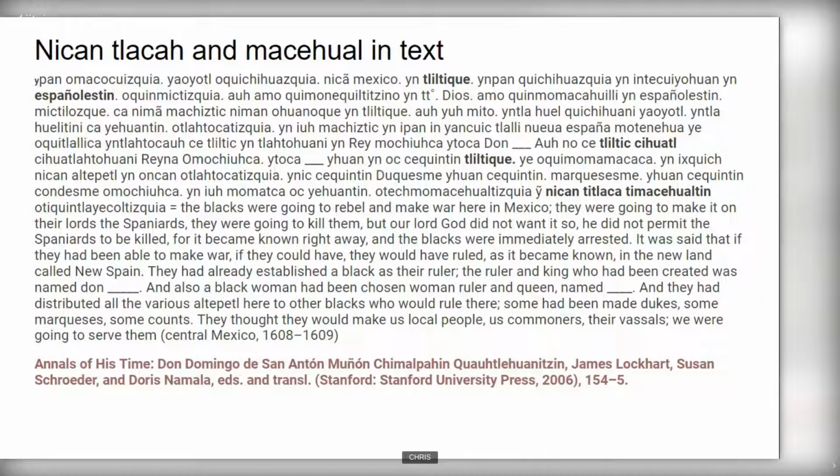Again, we have a Tliltic Siwat, which is talking about a black woman, and then Tliltique. So they're talking about a conflict that happened within the city that included Spaniards, African Americans or blacks, and then indigenous people, who are referred to as Nicantitlacati Masewalti. We people from here, we indigenous people, we commoners, right? They're used in conjunction basically as the same. However, you may argue that there was a slight distinction being made in which they were specifically identifying which group of Nicantlaka were being referenced, which in this case happened to be commoners.